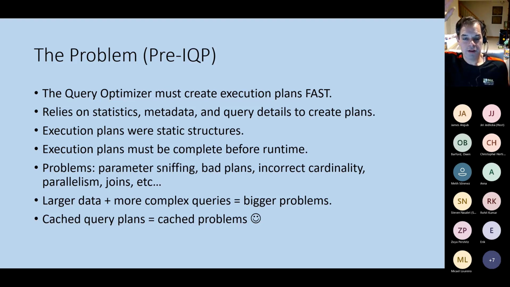And so intelligent query processing really takes the optimizer and gives it memory, feedback, and the ability to think into the future, think into the past, and make better decisions. And that's huge. We don't want to cache problems forever. We want to fix them. That's what a human would do, right? If you solved a problem and discovered you solved the problem kind of poorly, you'd go back and fix it and make it better. That's what you would do with anything. And so the optimizer is now going to behave a little more like this. As a bonus, IQP threw in a bunch of other features too that just help us in general get better performance.